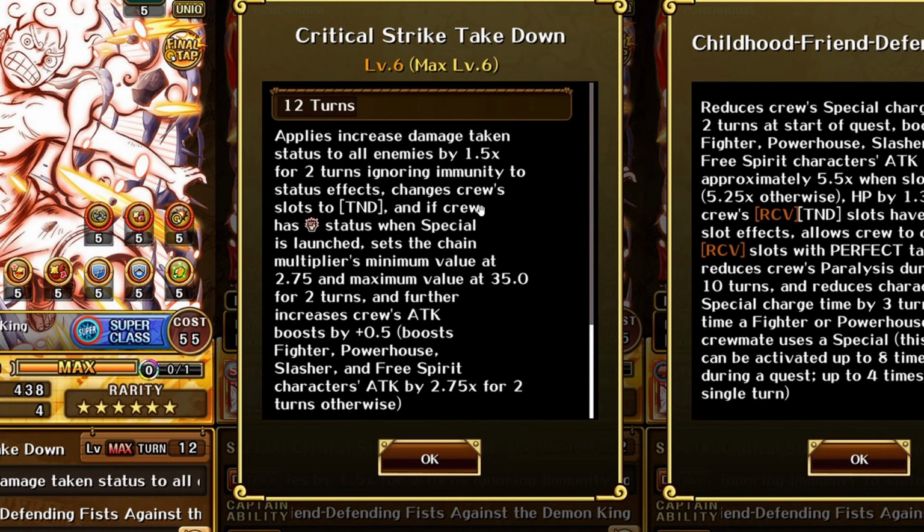Changes crew's slots to tandem, and if the crew has an attack boost, when the special is launched, sets the chain minimum value at 2.75, maxing at 35 for 2 turns. Further increases the attack boost by 0.5. Otherwise, he boosts Fighter, Powerhouse, Slasher, and Free Spirit characters' attack by 2.75 for 2 turns.